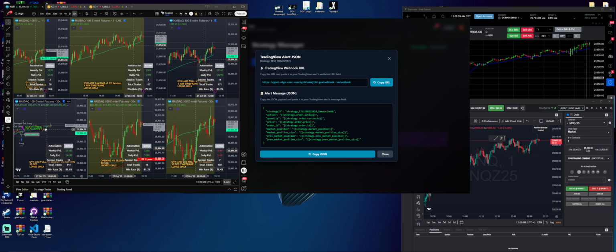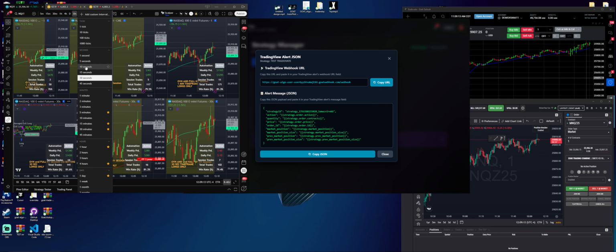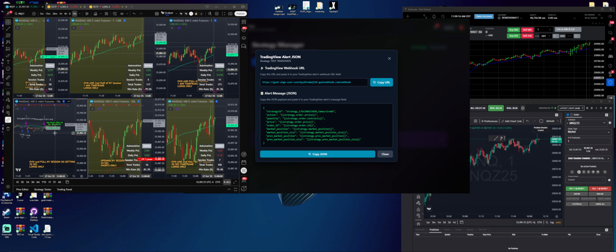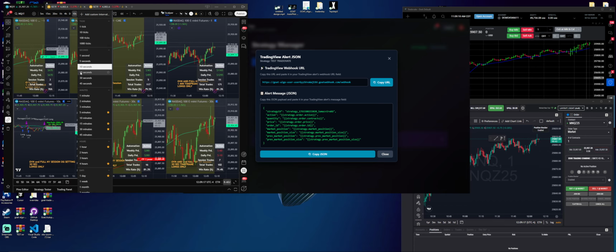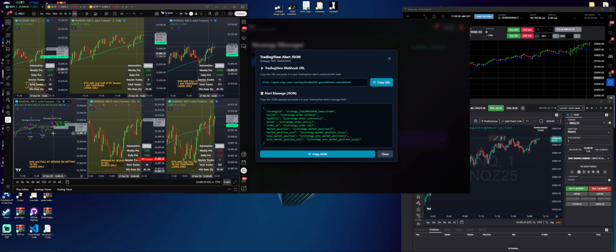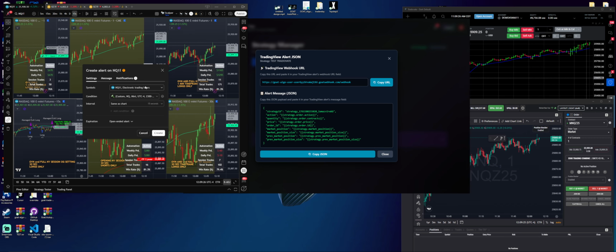preset from a third-party source or from within GOAT Algo, you can use. So what I'm going to do is try to set a chart where we can get an execution live that could occur. Let's see here. Let's do a 15-second. See how that goes. Yeah, if an alert comes in, it comes in. So we're going to go up here, create alert, hit create alert. There we go. Make sure you're setting the right condition.